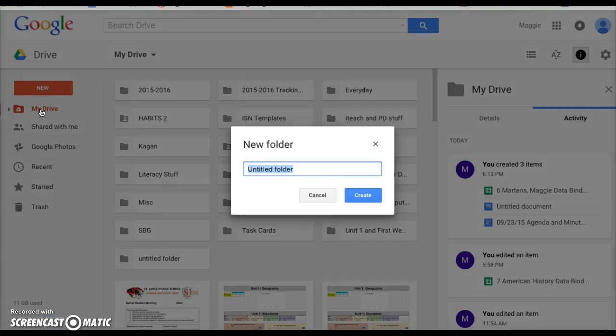You are going to keep all of your data folders for 7th grade in this folder. You're going to label it 7th grade data folders. Okay, so whenever you're in ELA or you're in math or science or history, you're going to go to this folder in your Google Drive and it will have all of your data folders in there.